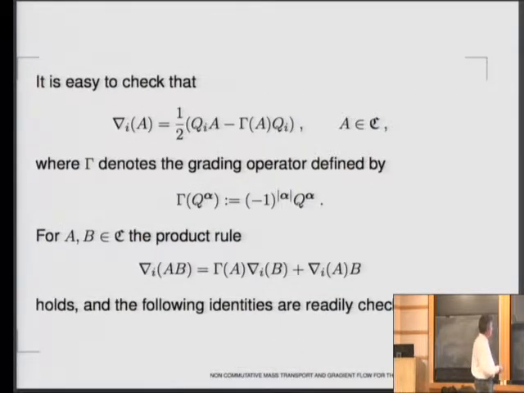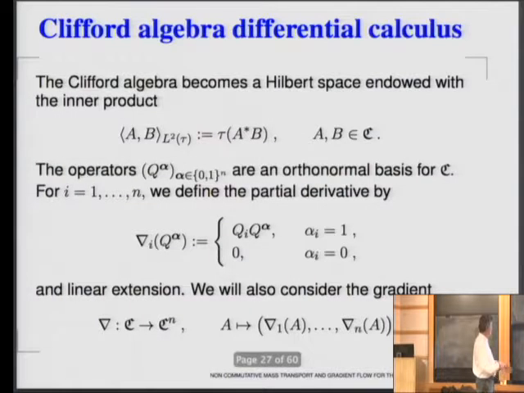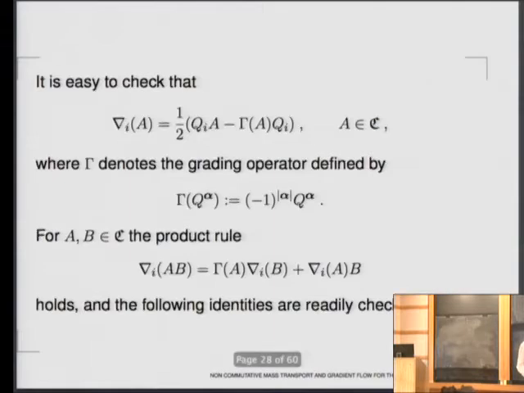There's a formula for it, and the formula involves this grading operator. You multiply this thing on the left by q and on the right by q, and you put in the grading operator and commute it through. If there wasn't a q_i in the middle, things just cancel out. So that's the definition. It's equivalent; this is another way of writing it. This is maybe a more standard way, where you can recognize these things as lowering operators. But it's also convenient to write it like this for what comes next.